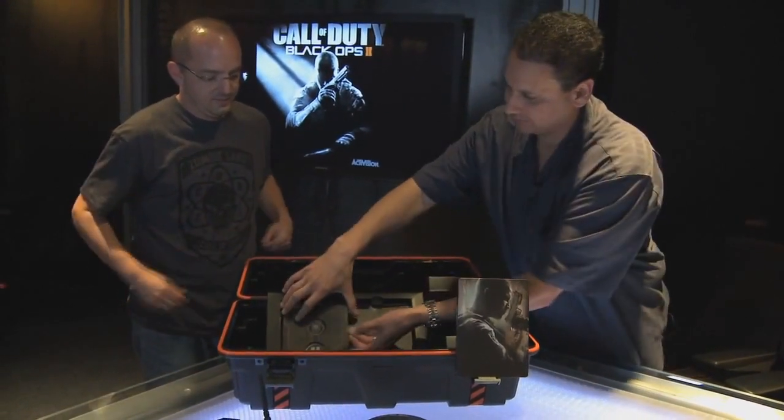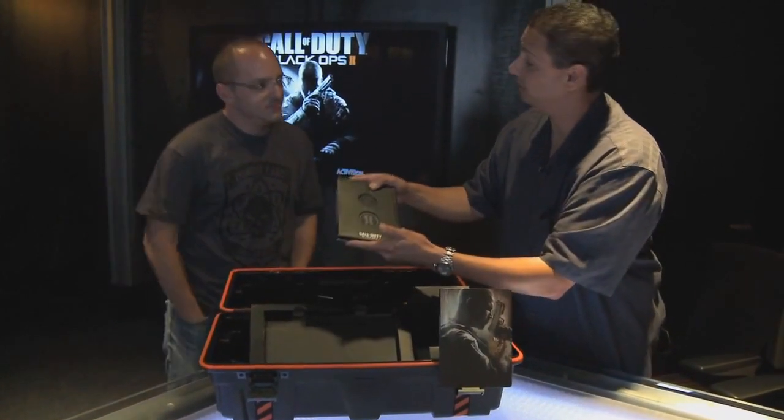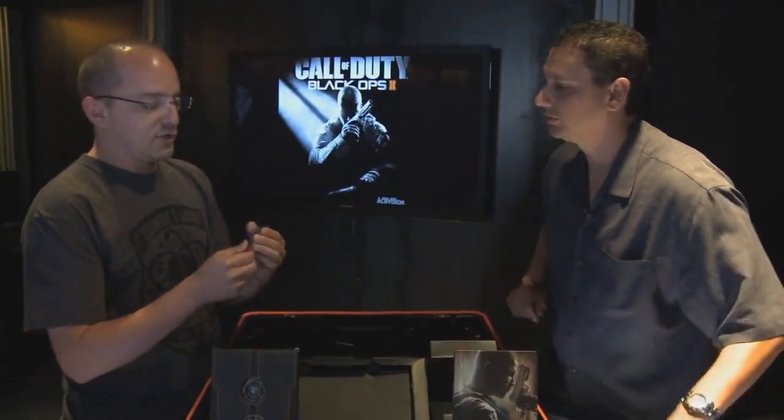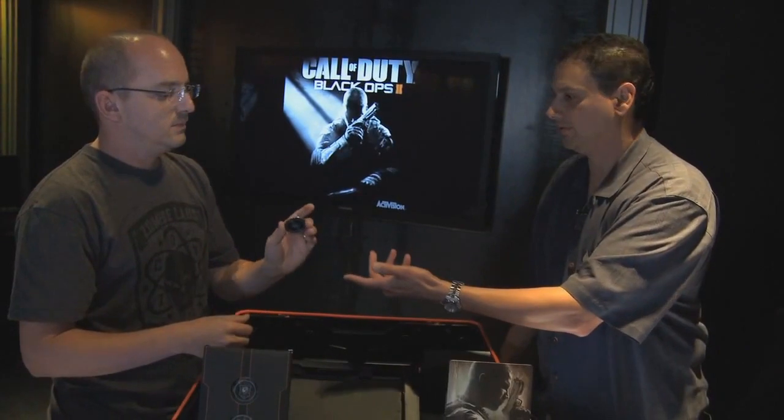What else have we got? We have Challenge Coins. The Challenge Coins are awesome. I have two of them right here. The first Challenge Coin has the Call of Duty Black Ops 2 logo — that skull icon — and on the back, the two, or as Mr. Lamia likes to refer to it, the deuce. But this is my favorite coin: it has the deuce on one side and the Dragonfire on the back. And on there, there's a unique code etched right at the top of this coin — that is how you will get all of the downloadable content that comes with this package.